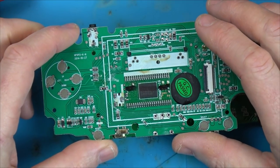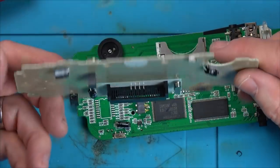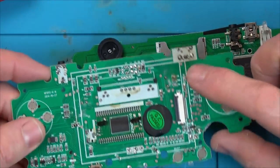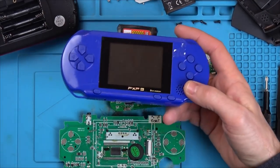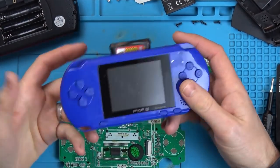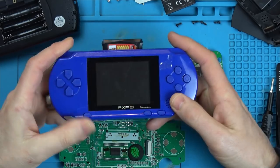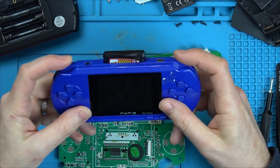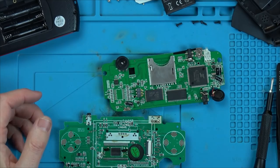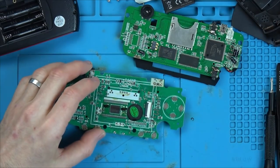I've got this one here, which is, again, from the same job lot, but this isn't one of these, it's one of these. A really cheap, nasty one. But it plays the games and stuff. Well, it would if it had charging. Oh, sorry, I went to do that. Look, there isn't any buttons here. So that to me looks to be the same as that. Let's just see if it is actually working.